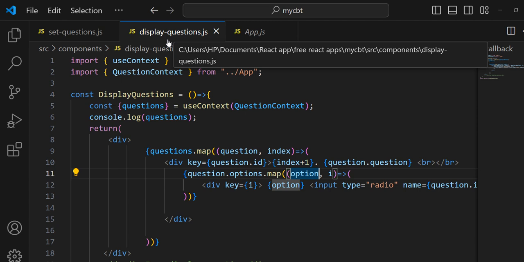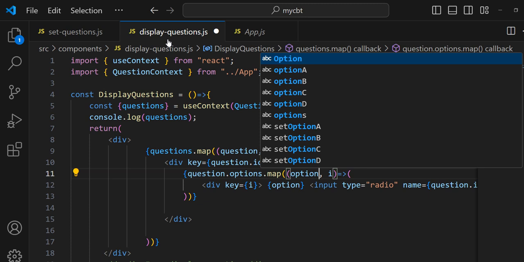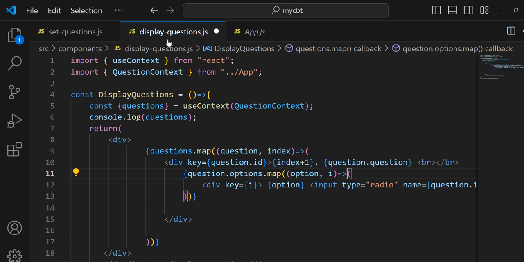So each of the options, the option in options, I'm talking about this singular form, this option here, is no longer a string. It is now an object. And inside each object, we have a key and we have a value. So instead of putting this, we can just put the key here, option dot key.